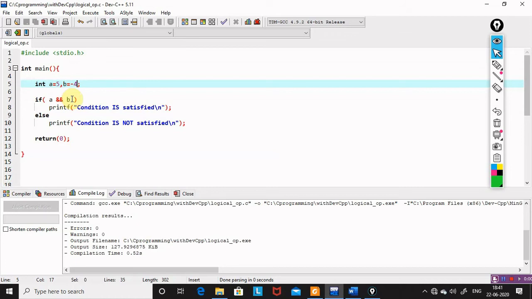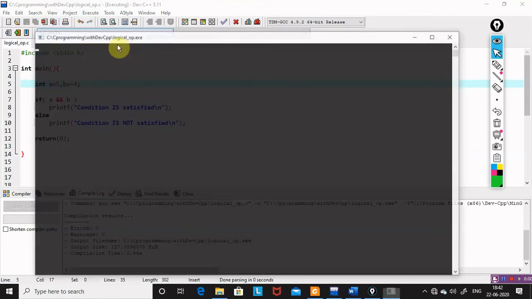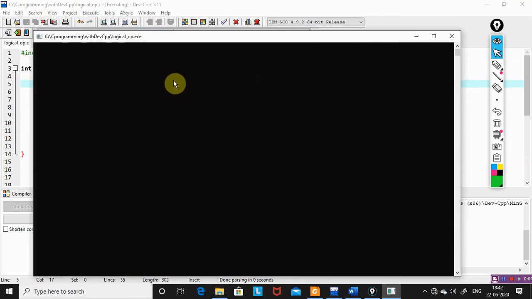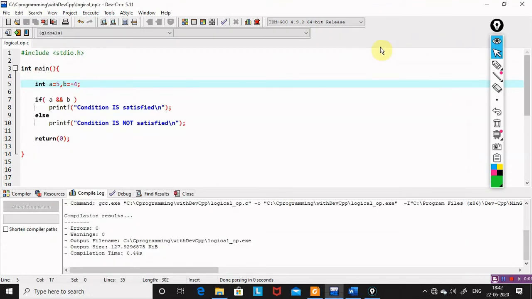Because any non-zero value is considered true in C. So since a is non-zero being 5, and b is also non-zero being -4, both the conditions are satisfied, and so what would be printed is the condition is satisfied. So let's check it out. Yeah, condition is satisfied, just as we expected.